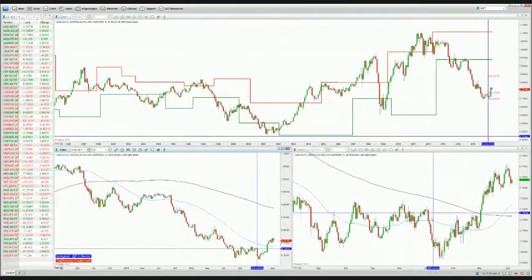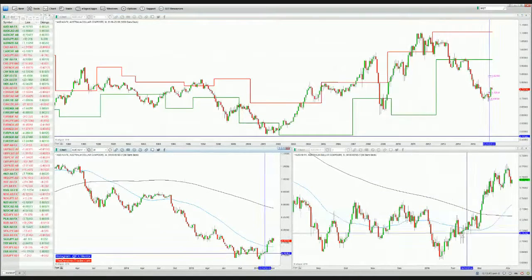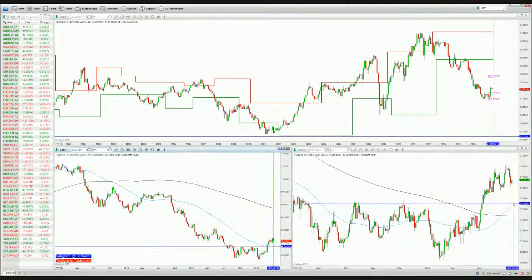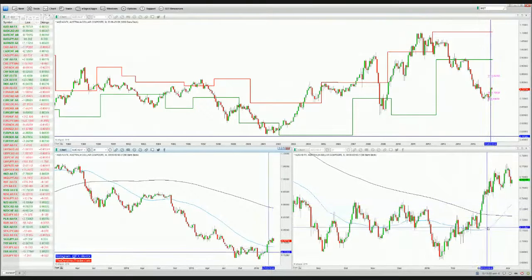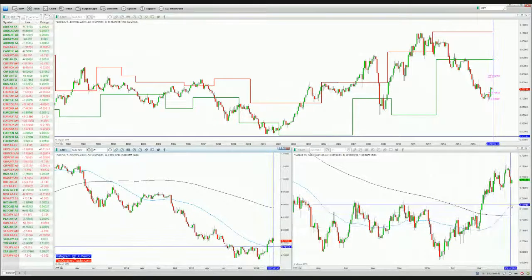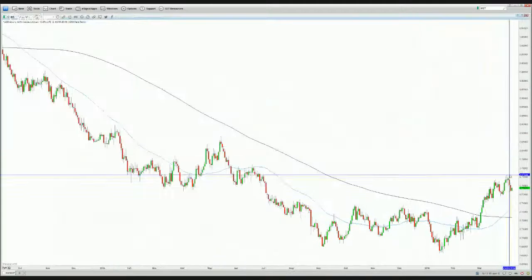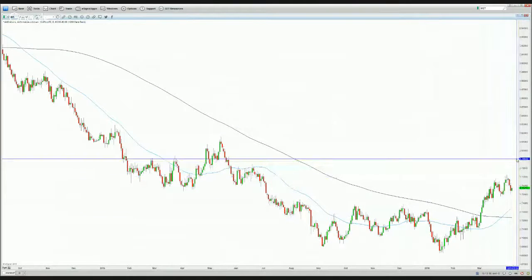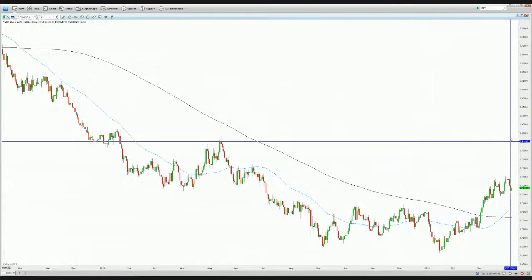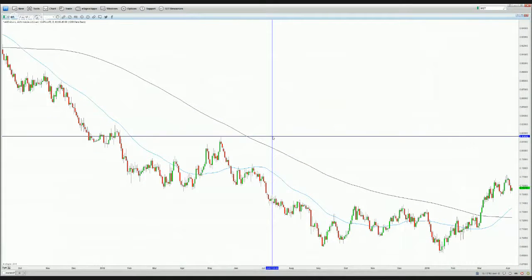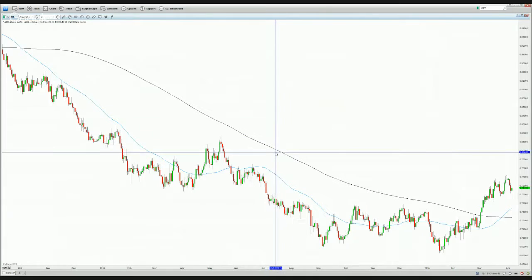If we look on the weekly time frame, trading above the 200, so we have a bullish bias, and the 50 is acting as support. So this is looking positive. In addition to that, the 50 has now crossed over the 200 and the 50 is hooking up. So for the short term, at least, it's telling us further strength. If this continues to the upside, we've got a support level here. We've got 0.8 support level.